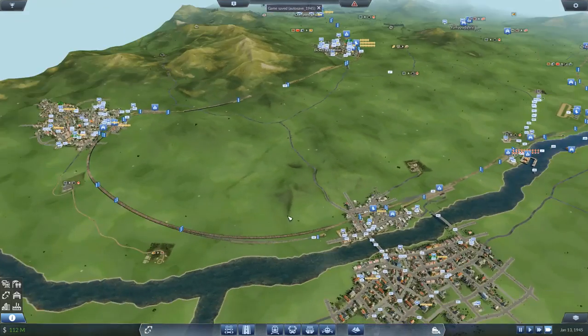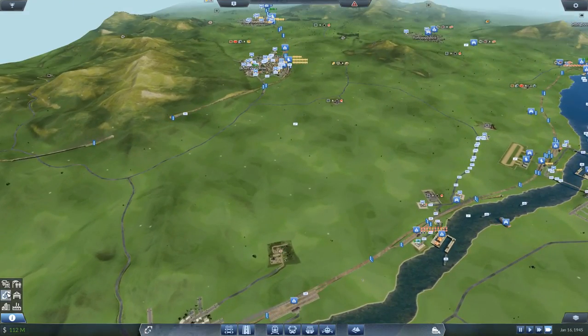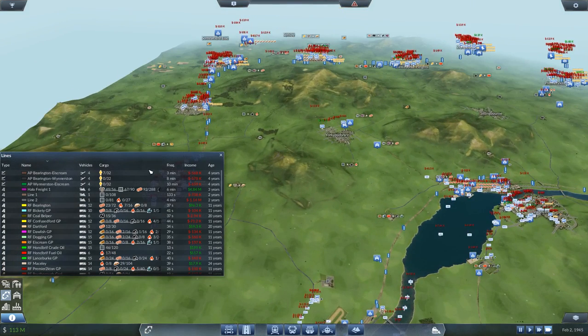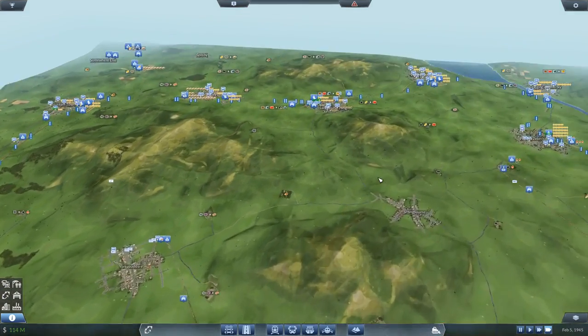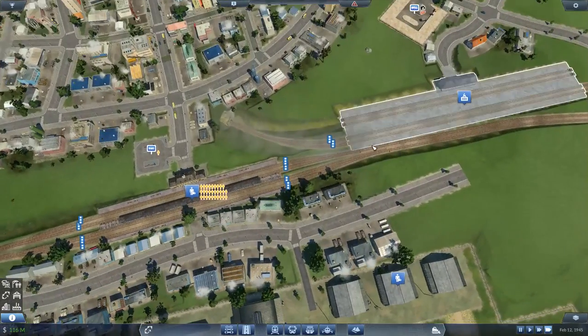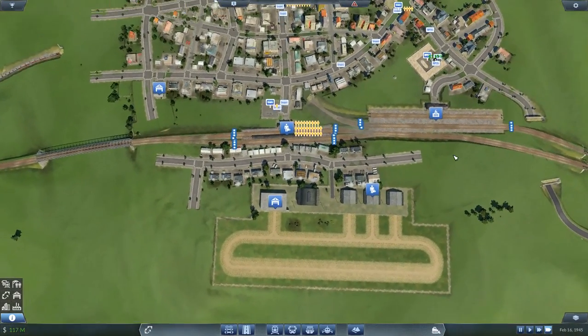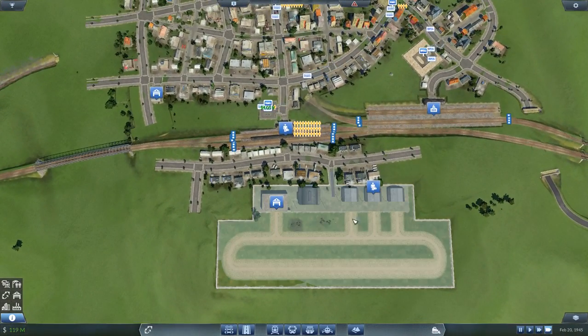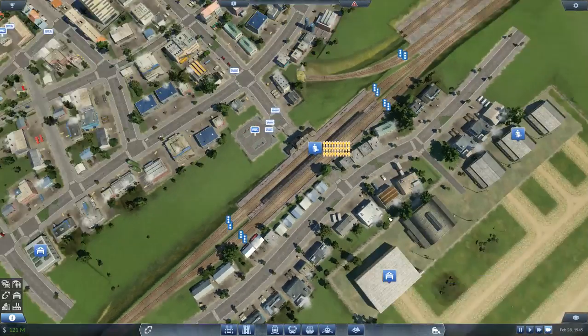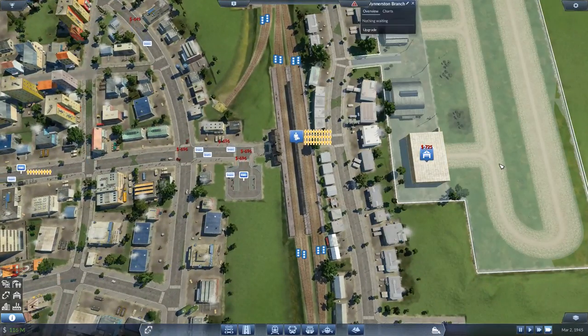I need to look at the airplanes, don't I, before we go, to see, are we getting any passengers? We've got 7 on the Barrington Ice Cream, but we're not getting any from Winniston. I think there's maybe something wrong with Winniston. I tell you what, I'll give you a look at it. Right, so this is the Winniston one. Now, if you look over here, when I click on this, you'll see it is.